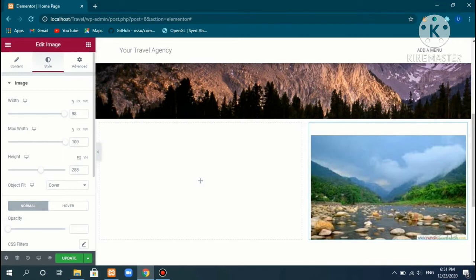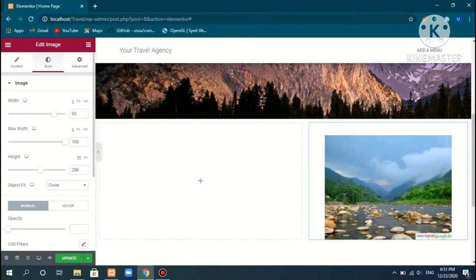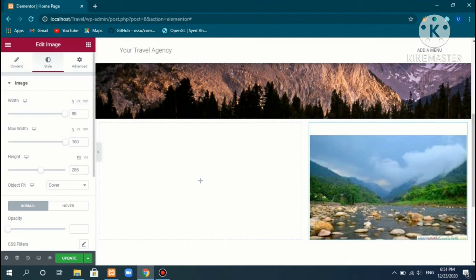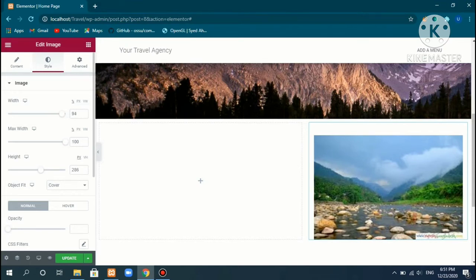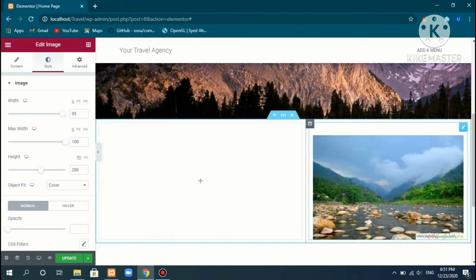You can also use this width size. There's not much of a difference, so you can use any one of them. This small width just covers up to this blue marked end. So whatever measurement you want, you can put it here.